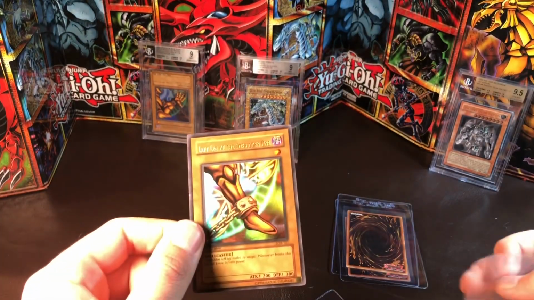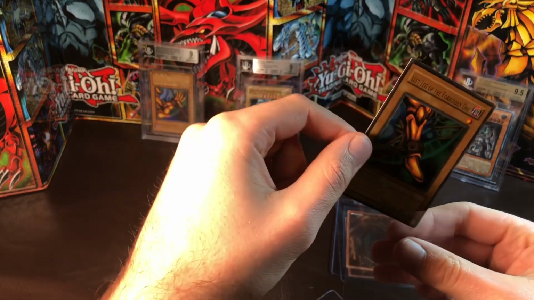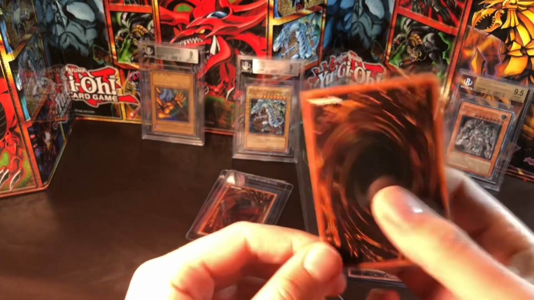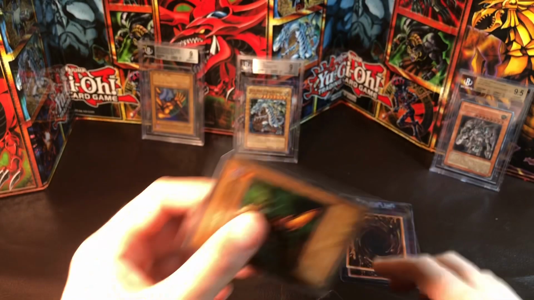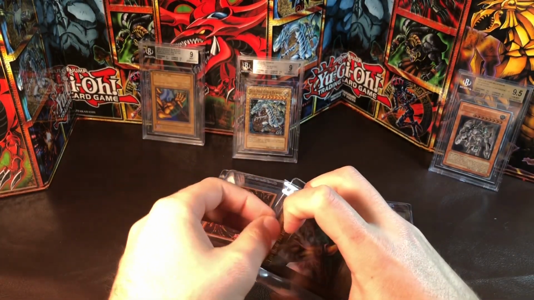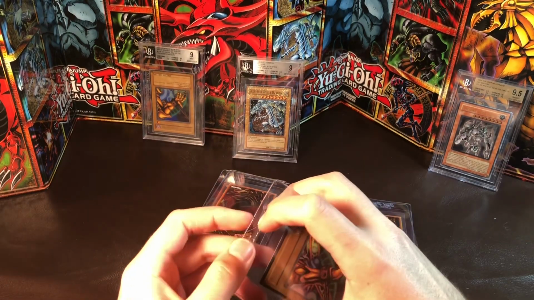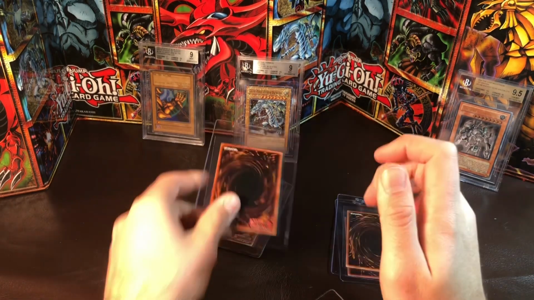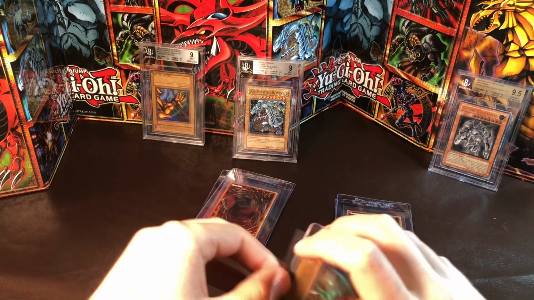So I think this might get docked on the surface, but everything else is so good, I think it will bring it up to a 9.5, hopefully. So that's my idea on that one. Whereas at PSA, they'd probably see that edge blotch and give it a 9 automatically. So that's the big advantage of BGS: you can see exactly what they're thinking when grading these cards.